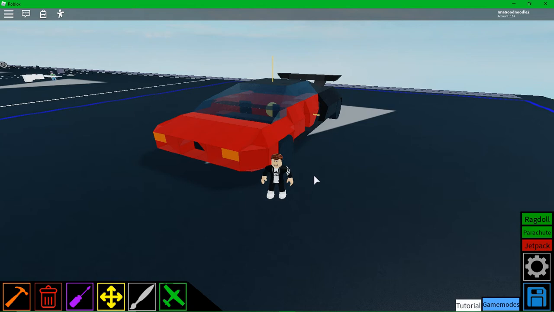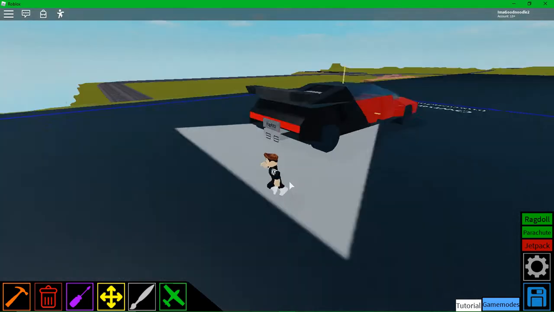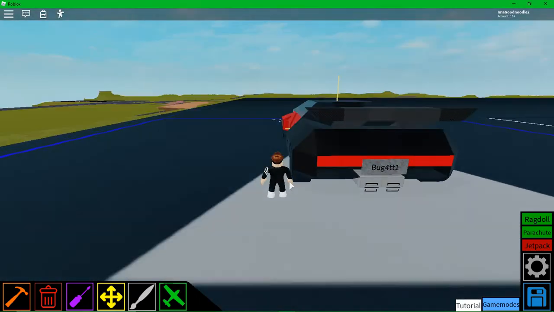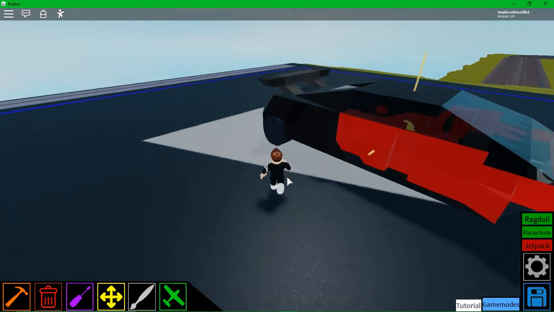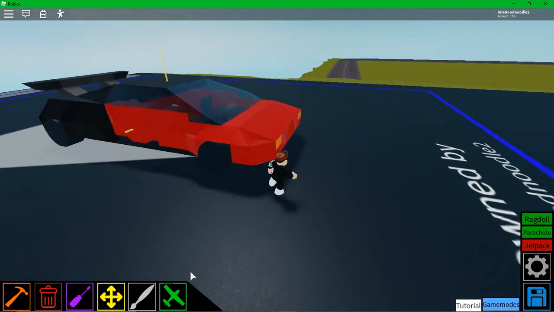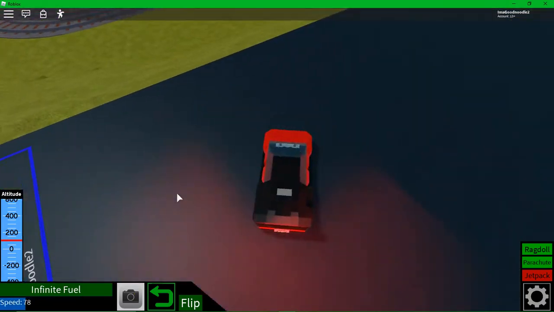Today I am releasing a tutorial on how to make a Bugatti Chiron in Plane Crazy. This is what the car looks like, or a simple version of it looks like. I will now show you what it looks like to drive it.